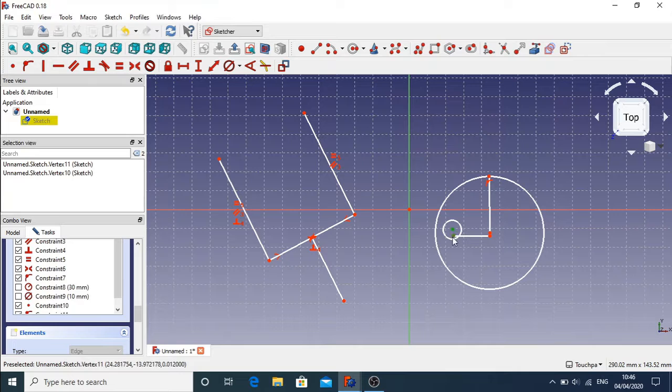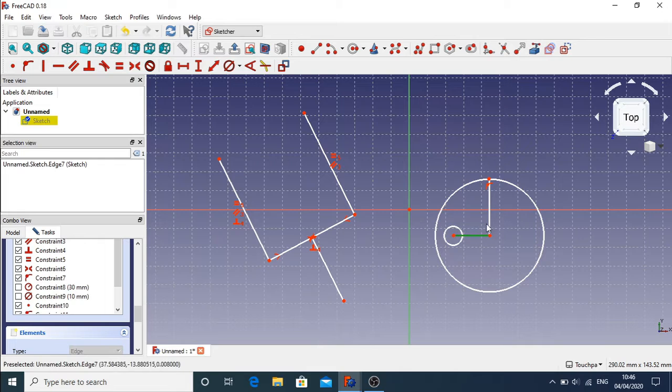So I've clicked both of those, and I'm going to select the point constraint here, and I'm going to fix these 2 as well. So the center of the actual master circle and the point where the 2 lines of the polygon meet.